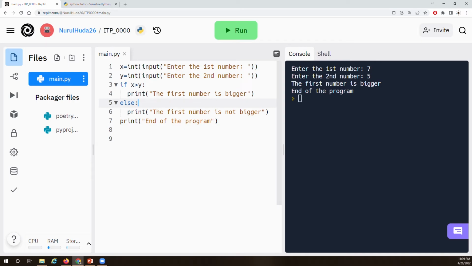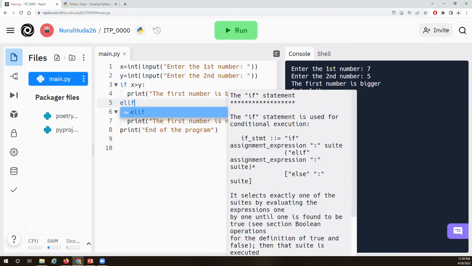And that comes before else. ELIF. The full word is else if. In other languages, it's called else if, but in Python, elif.